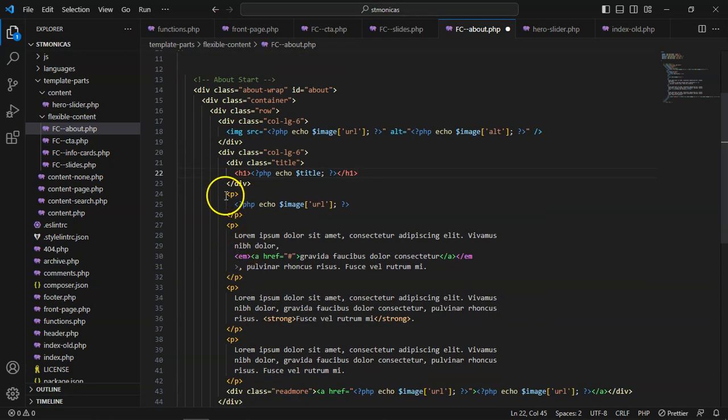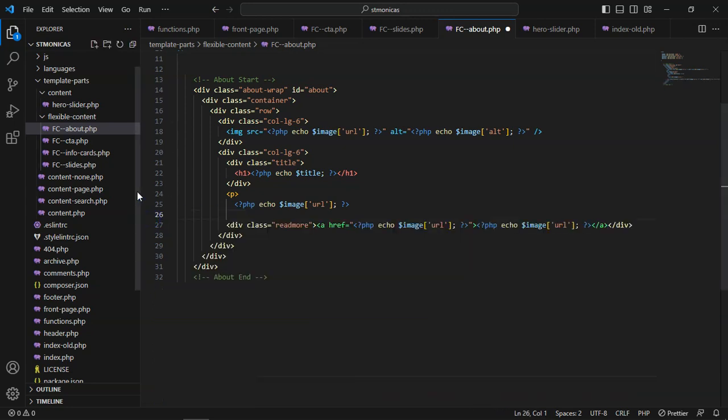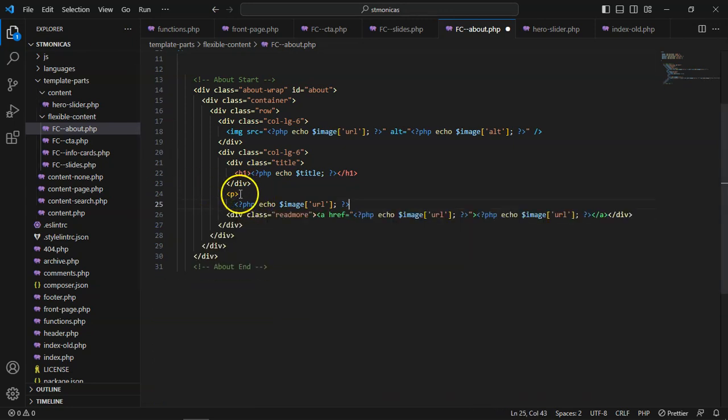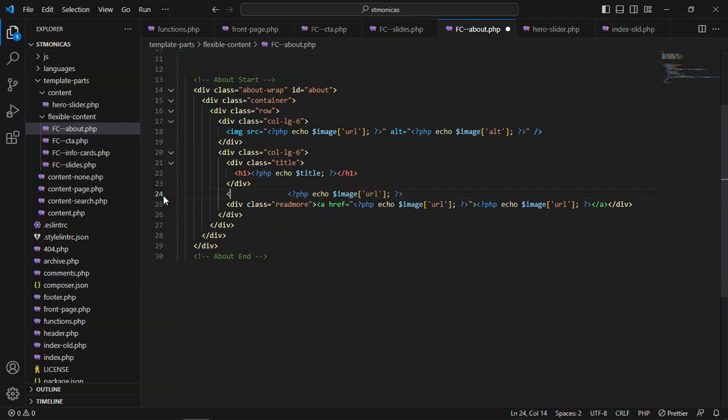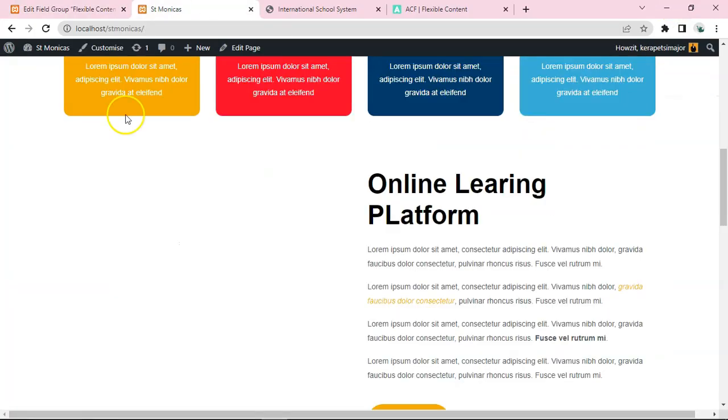All right, so here this is our WYSIWYG editor, you still remember? So I'm going to remove everything below this and then remove this P, because the WYSIWYG editor comes with its own HTML. This will be text area, and then this will be our button. For our button, we are looking for BTN. The first one will be link, and then followed by BTN text. Let's save this. Let's go to our front end.